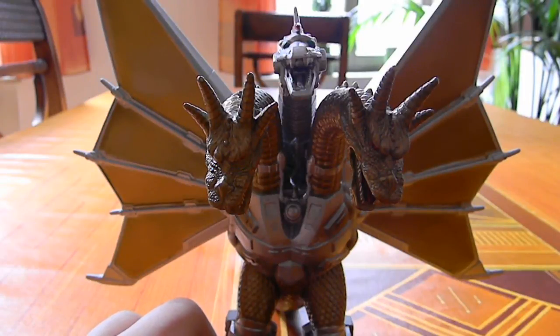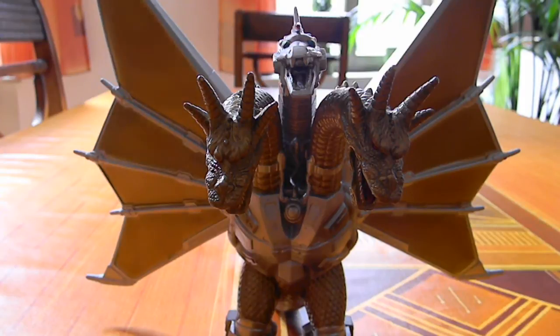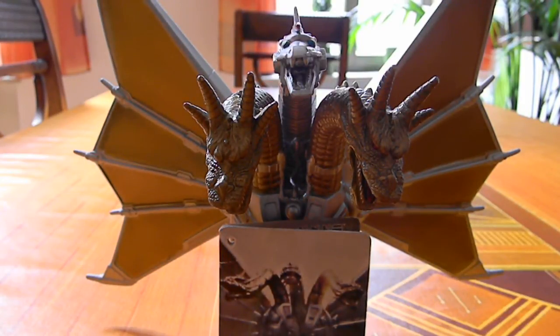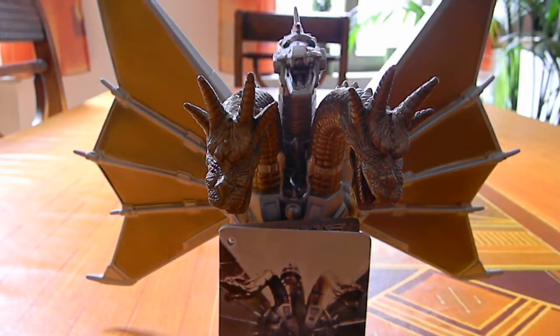I think maybe in the future there's going to be a Godzilla Monster Arts version of this figure. Well, at least of Mecha King Ghidorah. If it will exist, I will try to take a look at it, but those figures are too expensive. So yeah, I recommend it totally, but for what price? That is the really good question. So I paid 15 euros. What should you pay for it?